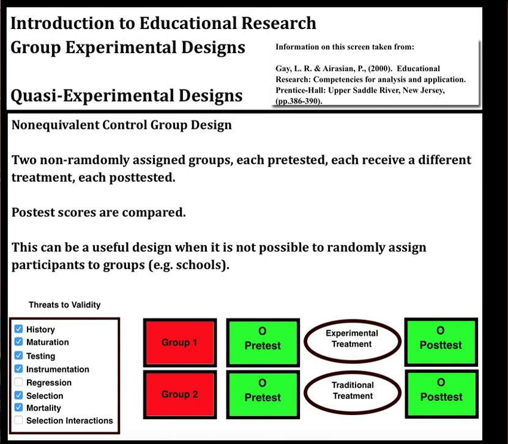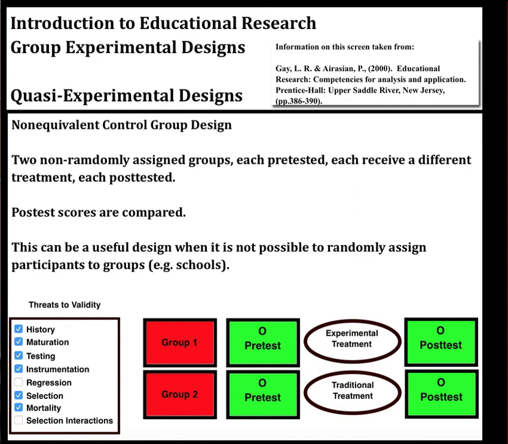The first quasi-experimental design is the non-equivalent control group design. It's very much like the true experimental pre-test, post-test control group design. The major difference is that the non-equivalent control group design involves random assignment of intact groups, generally classrooms, and not random assignments of individuals. Two or more treatment groups are pre-tested, given a treatment, either experimental or traditional treatment, and then post-tested. And you can take a look at the graphic there.